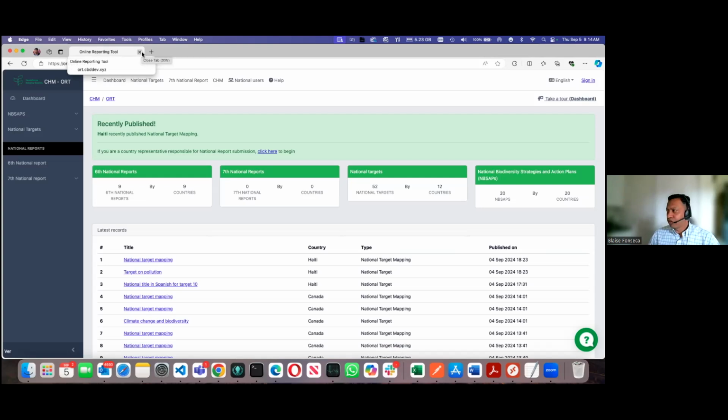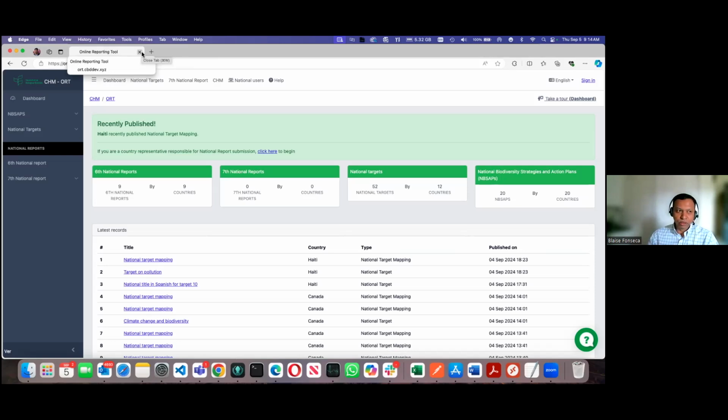Some basic information about the ORT tool: it is divided into two sections. The first section can be accessed by anybody in the world. You do not need an account or need to log in to view this information.